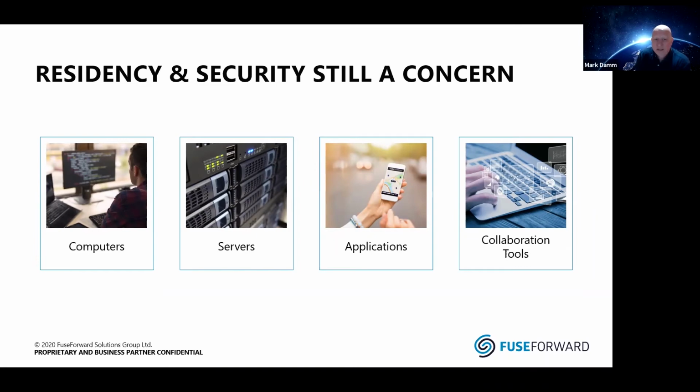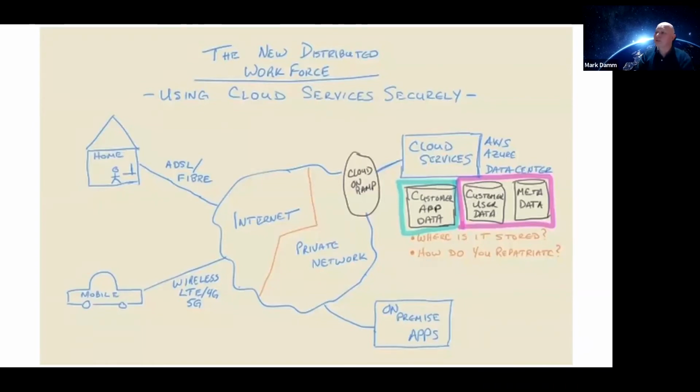When I look at all of that, I drew a little diagram to help explain some of the things that you want to consider. So there's my world of the new distributed workforce using cloud services securely. I've got a nice little home network, and I use a fiber link. I actually have dual fiber at home, but there are a lot of remote users using an old legacy ADSL line, a digital subscriber line. It provides lower capacity, so there is probably a little more lag when we're doing video conferencing and voice calling.